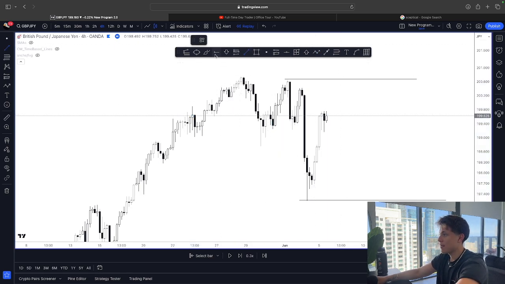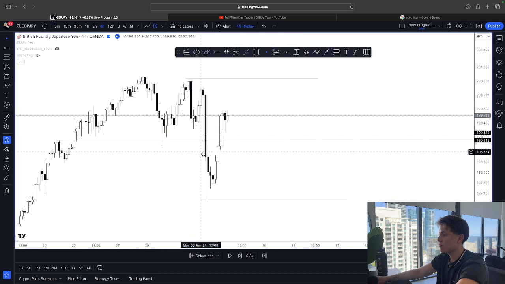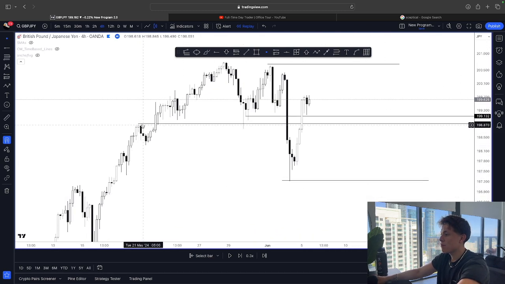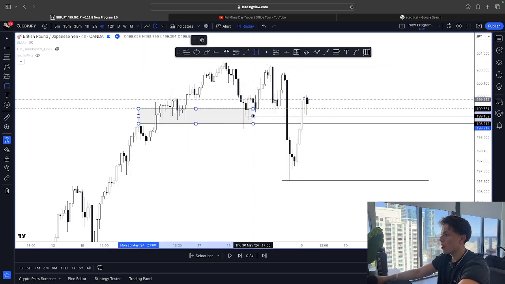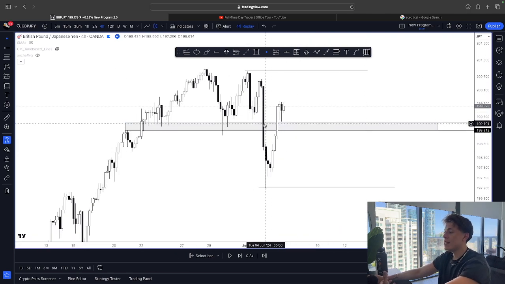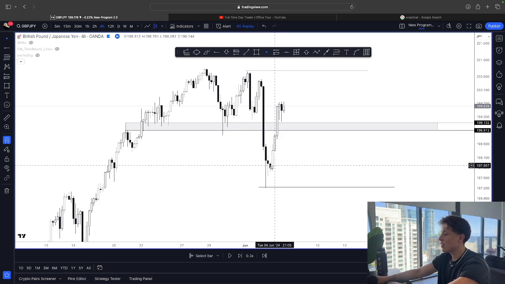The reason being is because what I see right here is actually price rejecting this H4 area of support and resistance right here. Price right here, you can see this is a very valid level, right? If you guys can see it clearer with the zone, then I'll do that, all right? Very valid level right here. And what price did is break under and break right back above. So that's telling me that price couldn't hold under here, right?